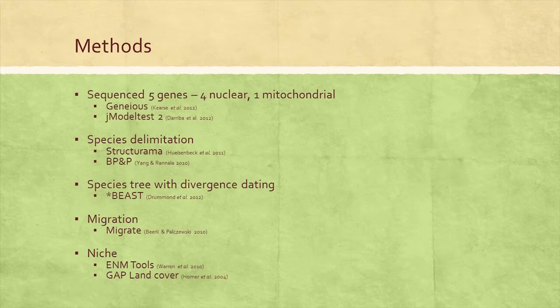The GAP dataset is really cool — it's produced through remote sensing and has a resolution of about 30 meters. If you haven't used it, I really urge you to check it out. There's an online viewer on the website, and you don't even need ArcGIS or anything fancy to access it just to check it out.